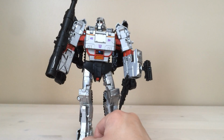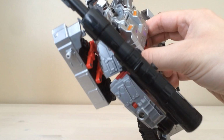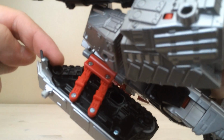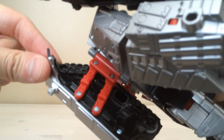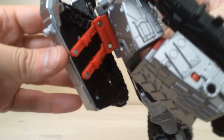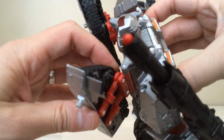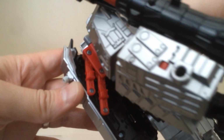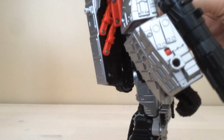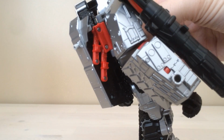The other thing that I have found, and this is a little bit trickier than that, is if you take his tank treads, and you can kind of see, if I move them out of the way here, there's this molded piece right here, and that's actually what hits those hinges there and keeps it from collapsing all the way. But I have discovered that if you bend it out a little teeny tiny bit, flex it out, there is just enough play in those joints that you can get it to slide down like that, and it actually collapses much better into Megatron's back than it does in the standard way.